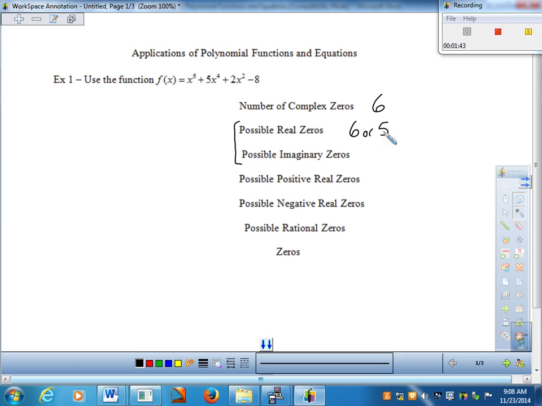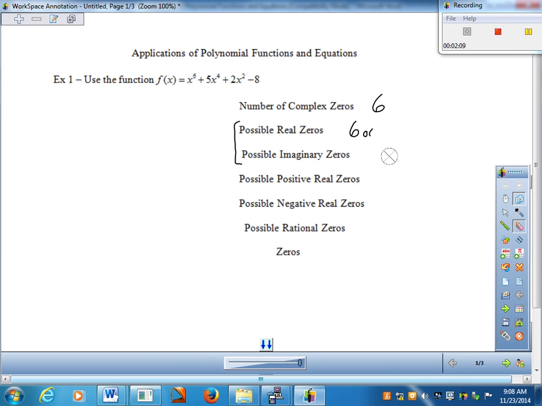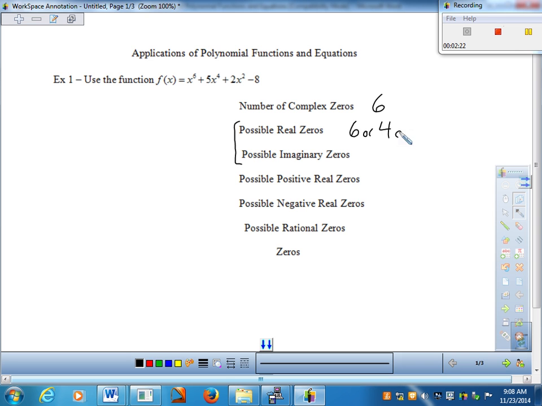Could 5 of them be real? Well, remember what that means, of course. If 5 are real, then 1 would be imaginary. And is it possible to have 1 imaginary zero for this particular polynomial function with all real number coefficients? And no. As we all know, imaginary zeros show up in pairs. And so as a result, not going to happen. So it can't be 5, but it could be 4, because then that would mean 4 real, 2 imaginary, and again that would have them showing up as a pair. And then hopefully you can play out the rest.